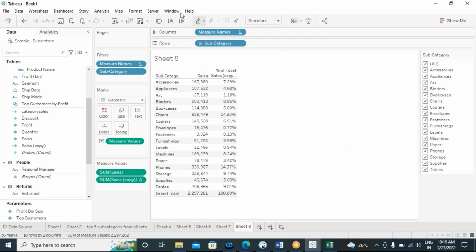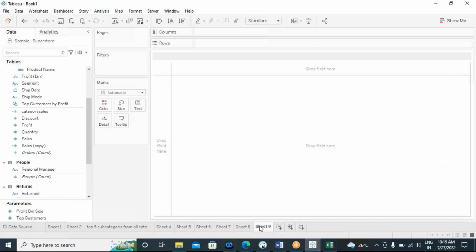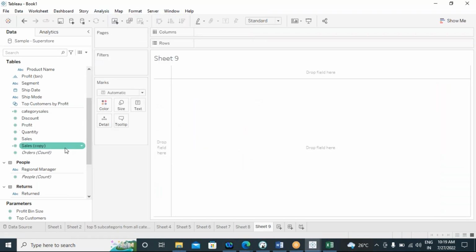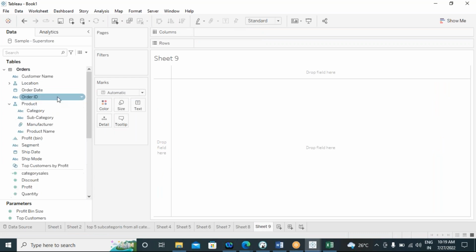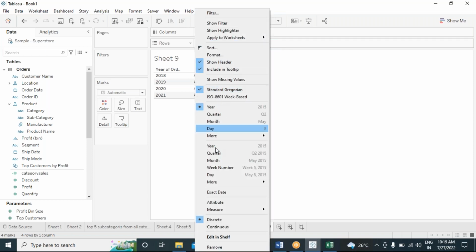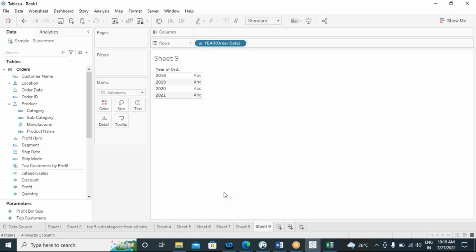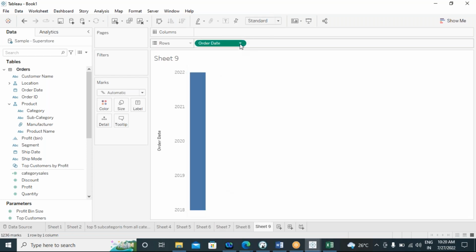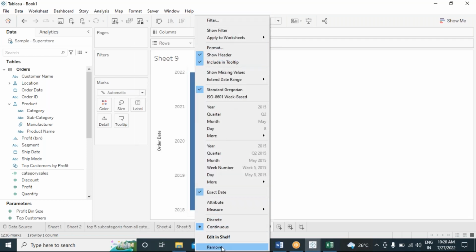And I'm asking you one more thing. I want to get the max date from the date field. Using the LODs, can we get the max date from the order date? I mean to say, which is the last order date. I want to get that. Can we get it using LODs? How can we get that?